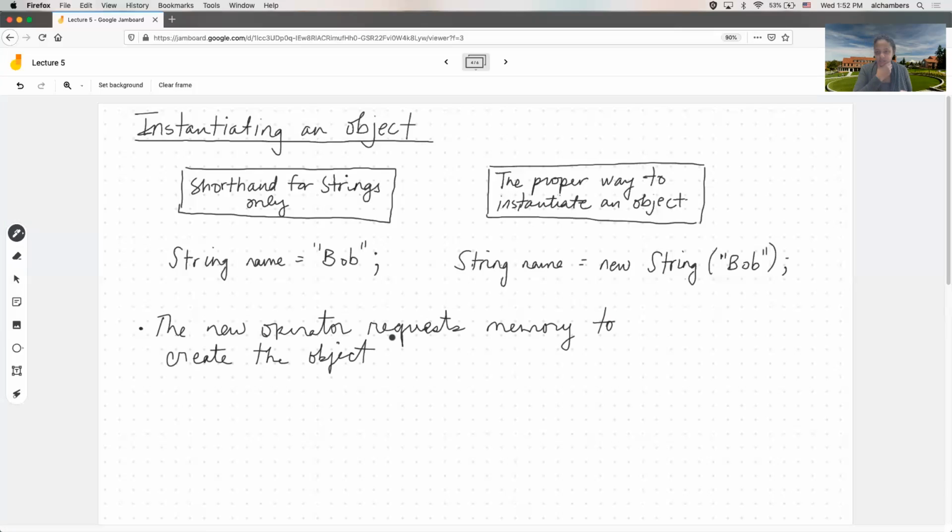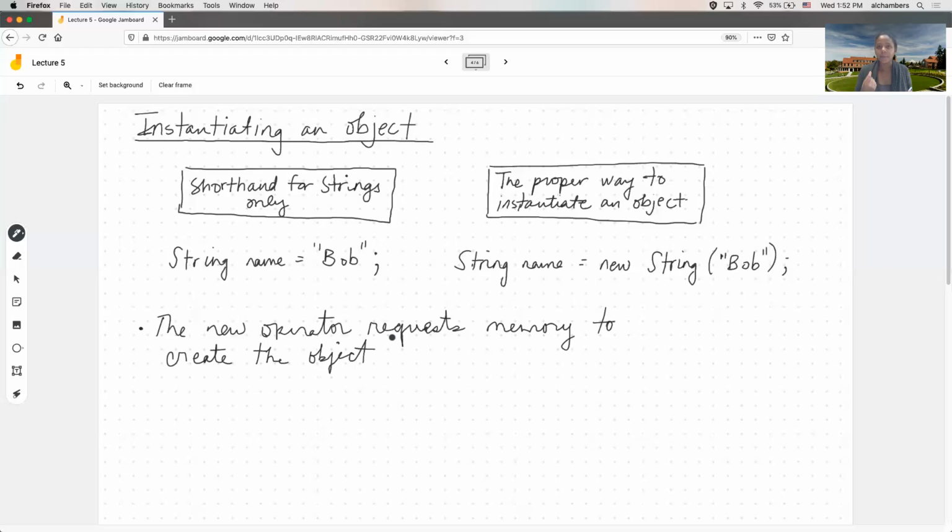What I mean by that is the new keyword actually interfaces with your operating system. It is requesting that the operating system find space somewhere in memory to store this new object.